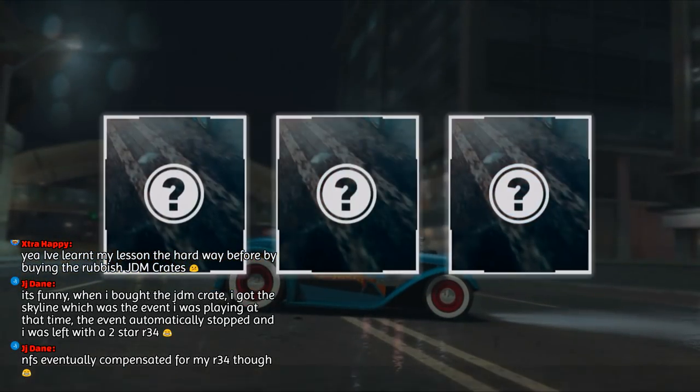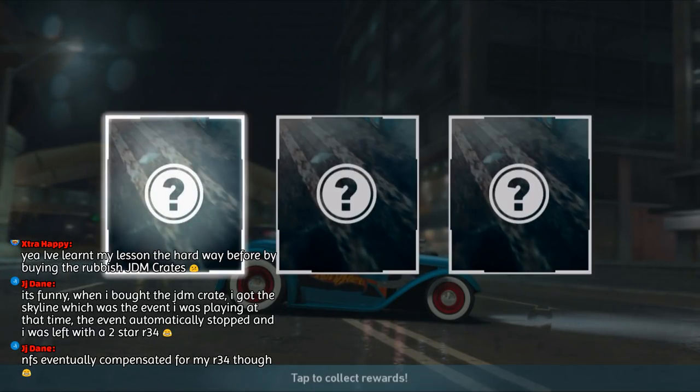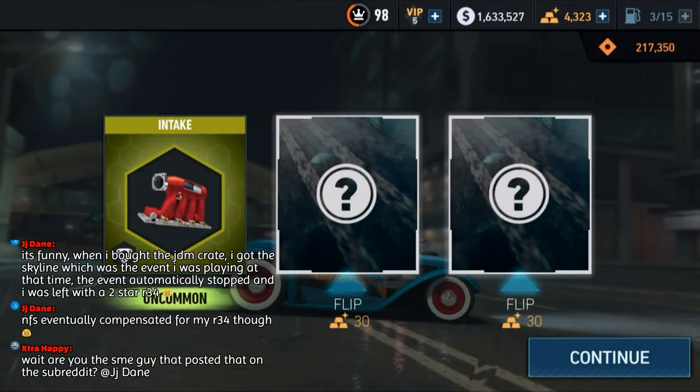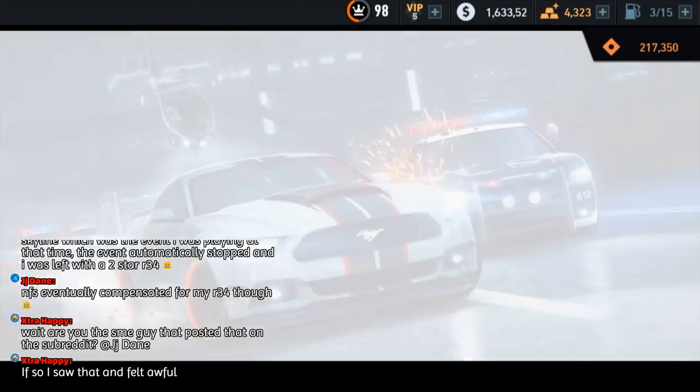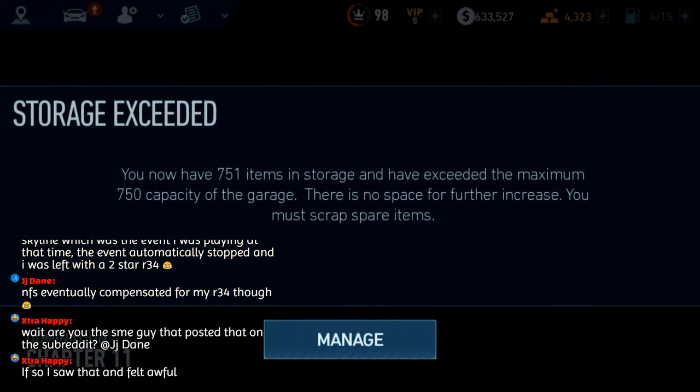Right, now you notice here, we've got two desirable parts. Now I'm going to bet, I could be wrong, I won't get the desirable part. Watch this. Oh, I did get a desirable part this time around. There we go. I was lucky that time, definitely. Oh, I'm filled up now.